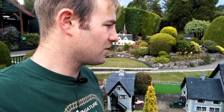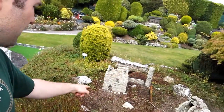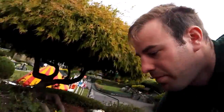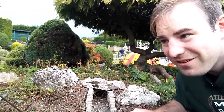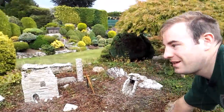So just come up here. This would have featured in the last video, the Church Army. But it looks like here we have the remains of an old mine. You can see there's a little ruin, a small ruin there. There's the remains of a bit of gear, and there's even an abandoned bit of railway line going into the mine itself. So yeah, that is the mine. Let's just, before we finish this video, here's the circus, by the way.